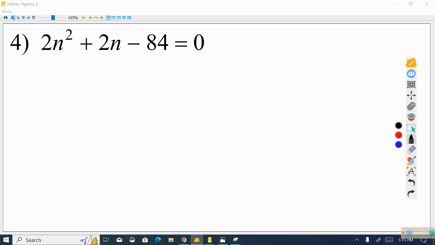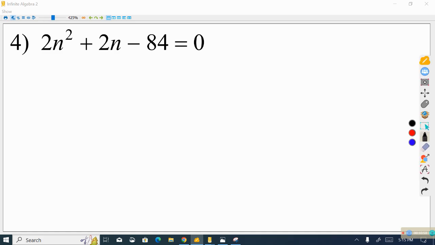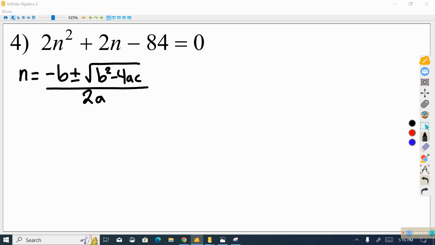All right, so let's go ahead and wrap up number 4 in this case. So we would check step 0. This equation is set equal to 0, so we'll leave it like that. That's fine. And now we go to step 1 where we copy the formula. So we set our variable equal to negative b plus or minus the square root of b squared minus 4ac, everything divided by 2a. Okay, that step is complete. So now we will go calculate the value of a, b, and c.